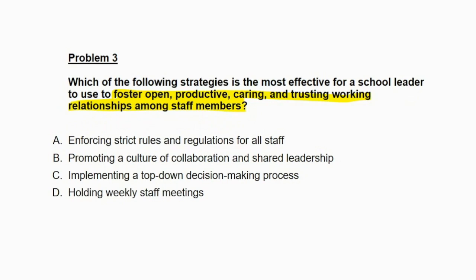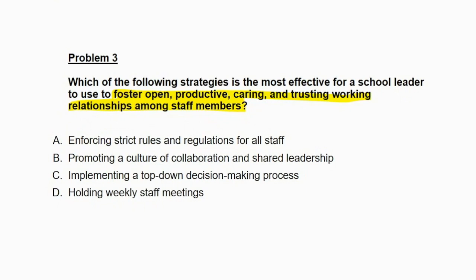B, promoting a culture of collaboration and shared leadership. C, implementing a top-down decision-making process. D, holding weekly staff meetings. We want to pay attention to the word choice that's used in each of these answer choices to find what would be the best, most positive way to create these wonderful relationships.